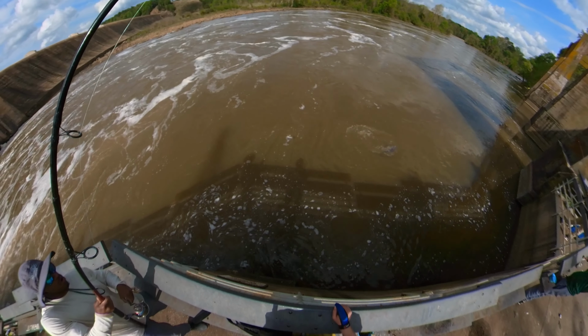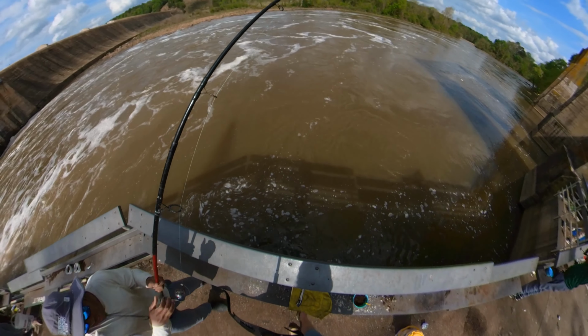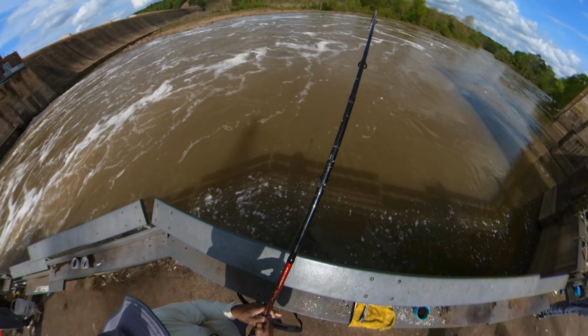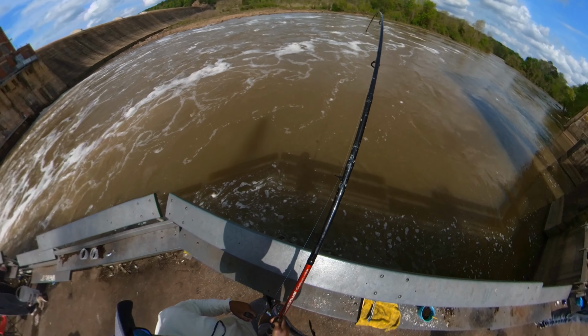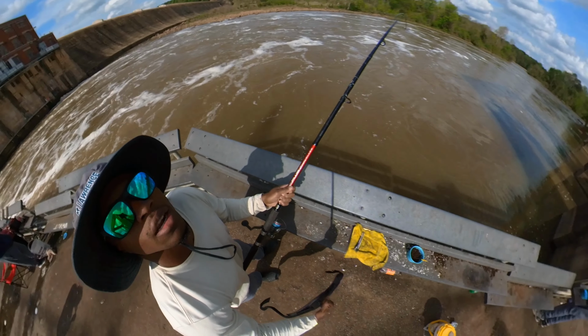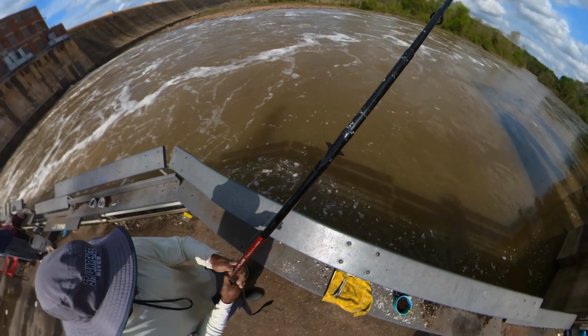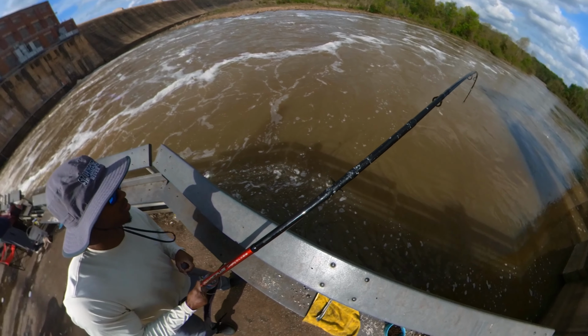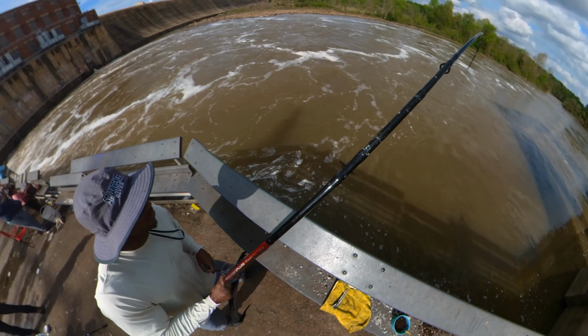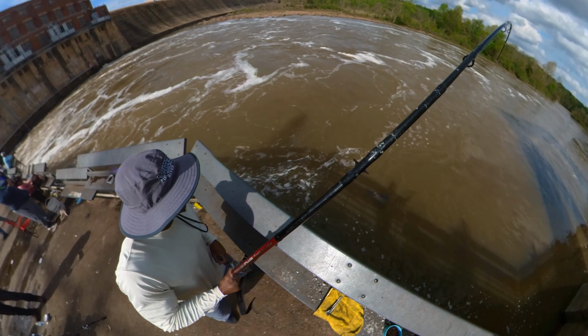There we go. We'll finally see the fish. This one was huge, man. I was tired. They passed me the camera so he can go get the net. So I'm trying to make sure I keep tension on that line and hold the camera. Camera, are you on? Trying to keep that fish in that slack water right there so he don't run out and keep peeling line out.